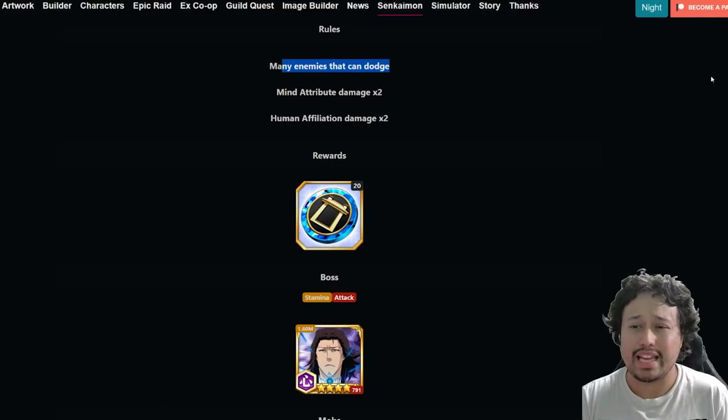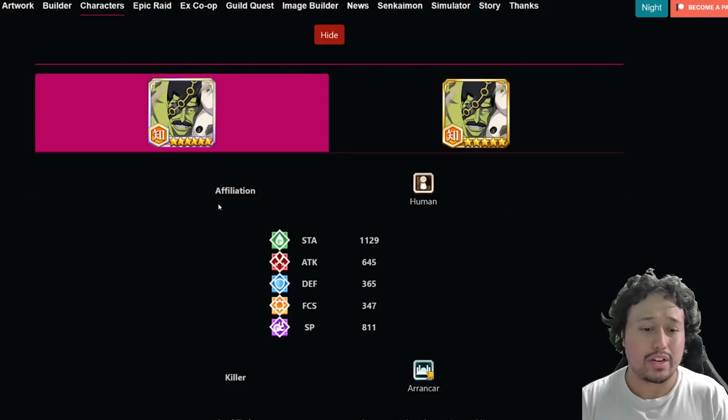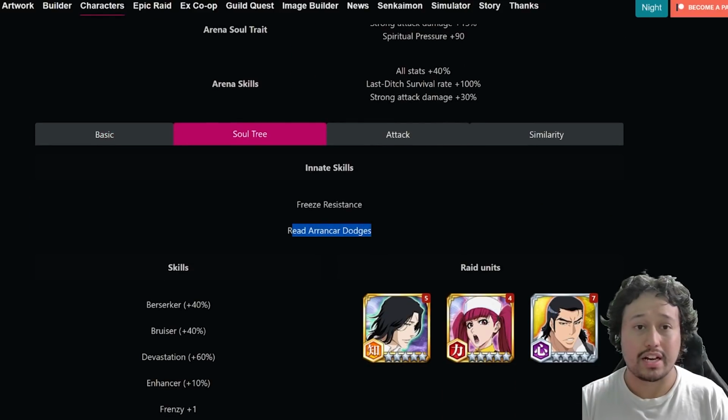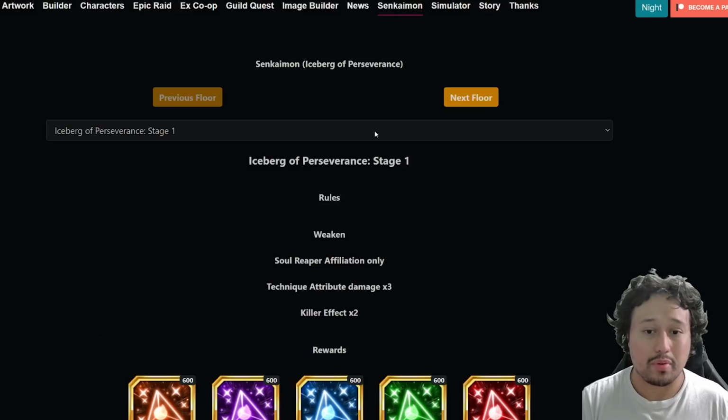But here you also have many enemies that can dodge, which sucks bad too. Oh, you have re-dodge too, don't you? I am now grateful that I pulled this character. He's going to make my life a lot easier. Holy crap. Yeah, but that's unfortunate for people that don't have that.